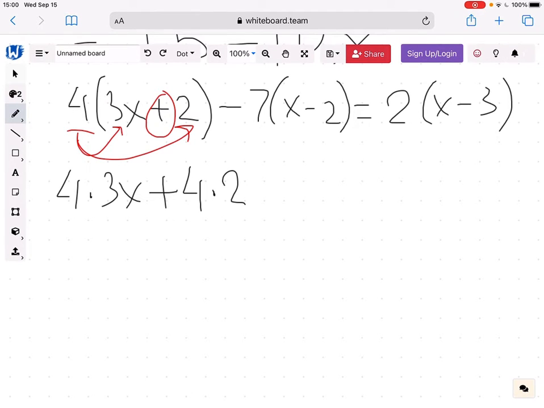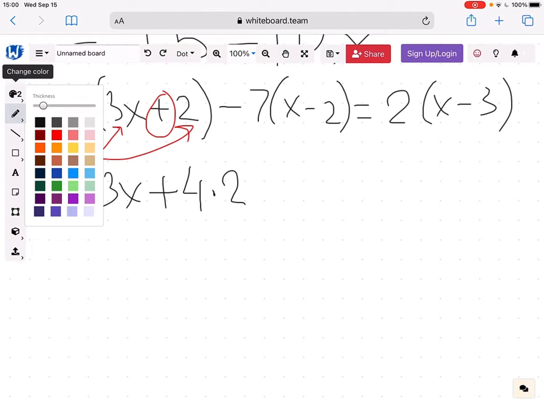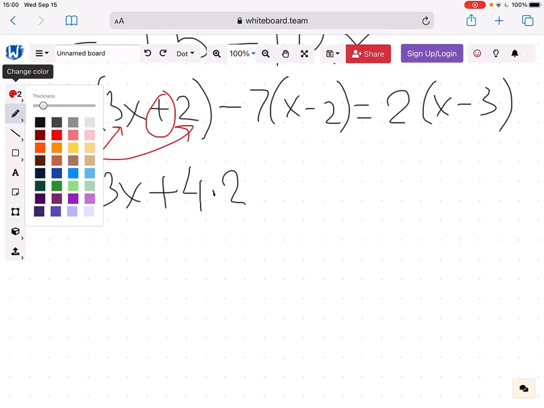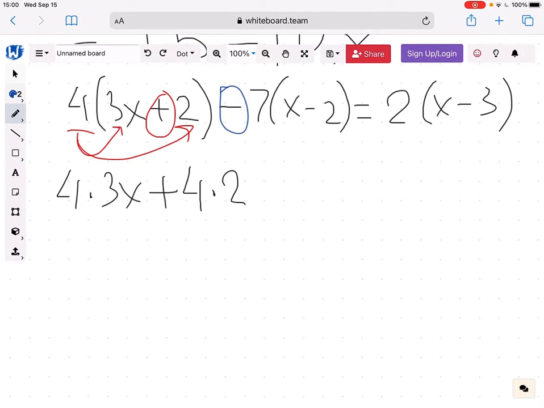Now the next one is, again, first we forget about this minus. There's a minus sitting right here. Let's forget about it for a second. What we're going to do instead is put big fat parentheses here, meaning let's concentrate on what's inside, and for a second, don't worry about that minus. So we put minus here, and then we put that parenthesis. And what's in parentheses? 7 times x minus 2.